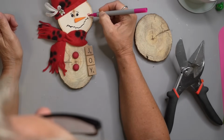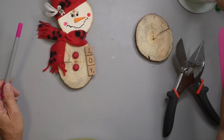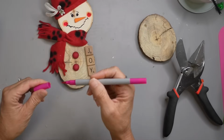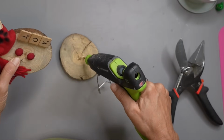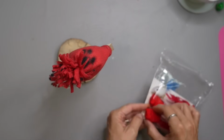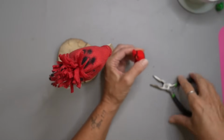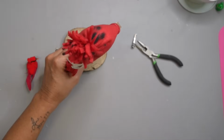Once we've gotten the face on, I decided he needed some little cheeks, and I thought I could watercolor this, but once I painted it onto the wood, it pretty much was that color, and I'm not especially a super big fan. Plus I had some orange in my water, so that added a little bit of orange onto his cheeks, but it is what it is. And unless I wanted to sand it off and start over, which I may do, those are the cheeks he was left with.